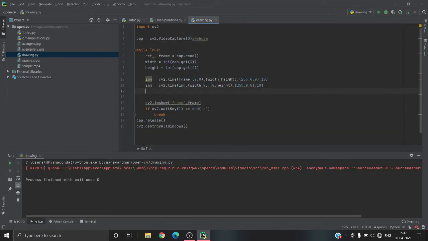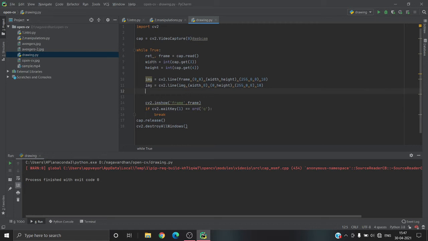Okay. Now, before we move further, you might be wondering what these drawing features are used for. I'll give an example. When we recognize a face using OpenCV or any other useful functions, we usually show it in a box, right? We need to know how to draw these boxes, where to position them, and how to do it. These are the basics for them. If you understand these, it will help a lot later.